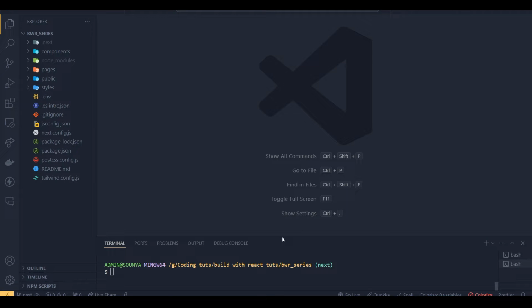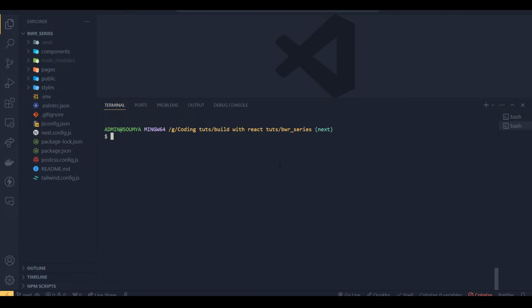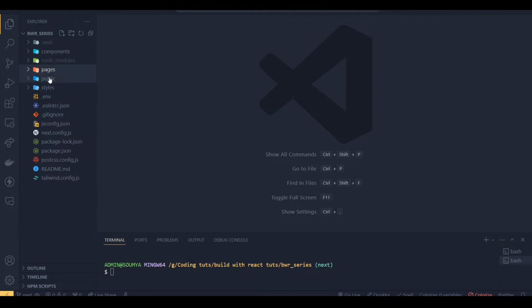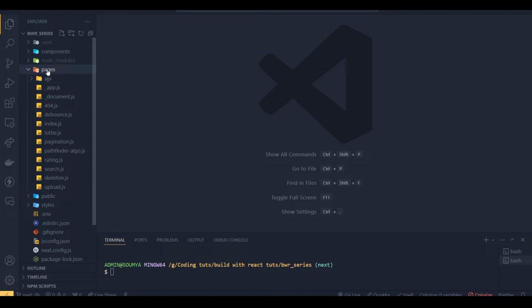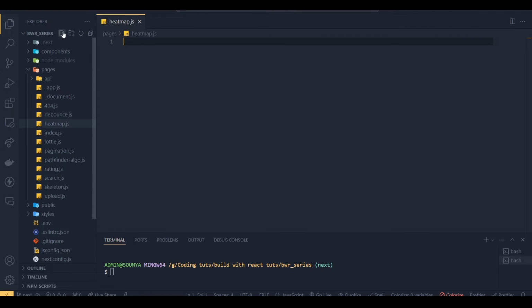We will use Next.js on top of React. I have my VS Code opened up here. I will extend the terminal. In case you are new to my channel, you can simply create a new React app, or better, create a Next app using the npx create-next-app command. So you will be prompted with this screen or this kind of folders. Inside the pages or the app directory, you can create new routes in Next.js. So I'll simply create a route called heatmap.js, and now you can initialize your React app here.